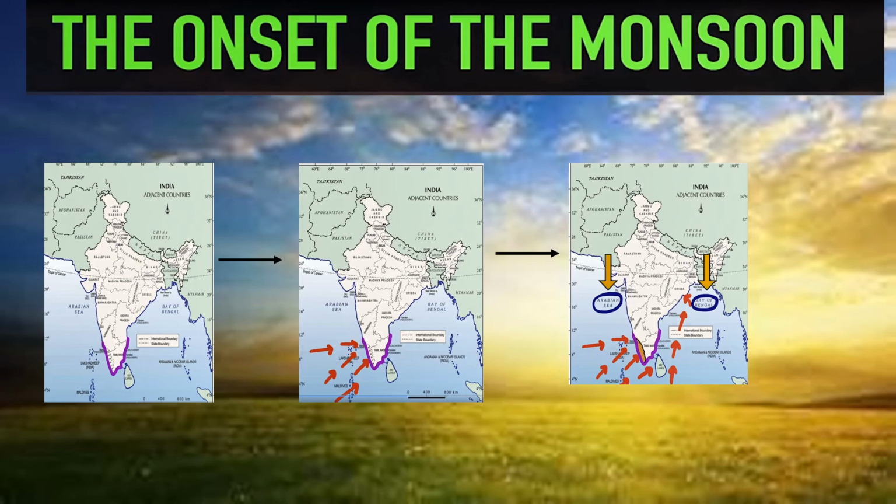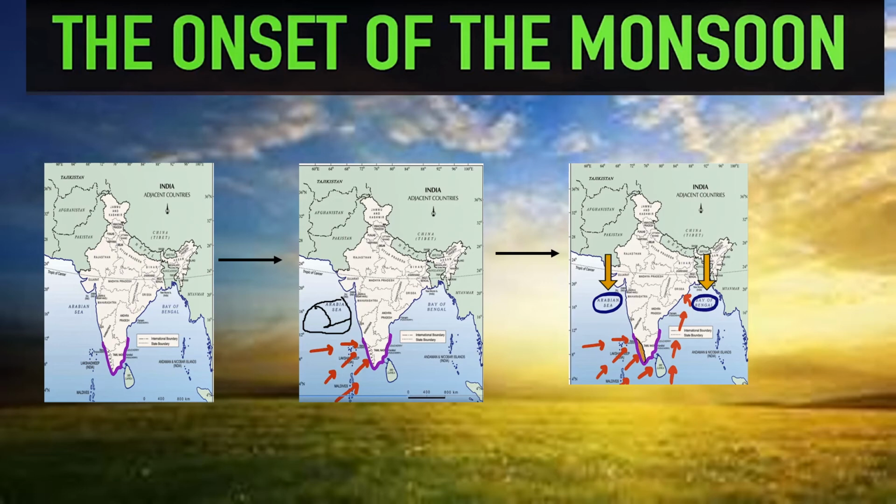So during summer, the land gets heated faster than water. So low pressure is created on the land and high pressure over the water. So in this figure 2, we can see the wind is blowing from high pressure to low pressure, that is from sea to land. So when it is moving from sea to land, it carries moisture and automatically it ends up giving rainfall to the coastal areas of India.